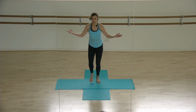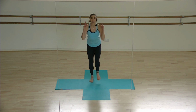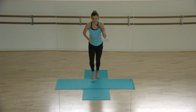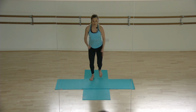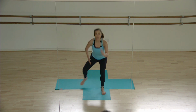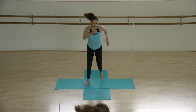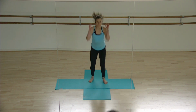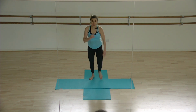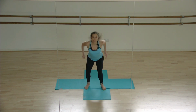It's so, so simple. All right, so our first one is a step forward and back, like we did in the warm-up. Starting with your right leg, and we're gonna stay on the right leg. So level one. Now what you've gotta do though, guys, is make it really big. So you squat down into it. Really, really big steps, yeah? So this is level one. Now level twos, you're gonna step, jump back. Level threes, you're gonna jump. Jump, jump. Yep, find your level.